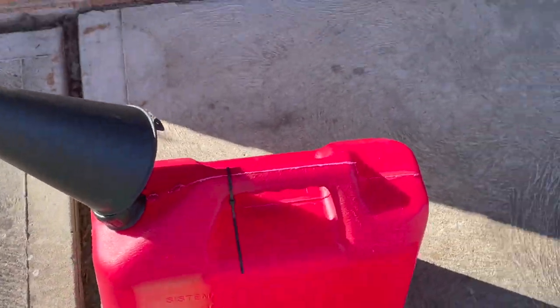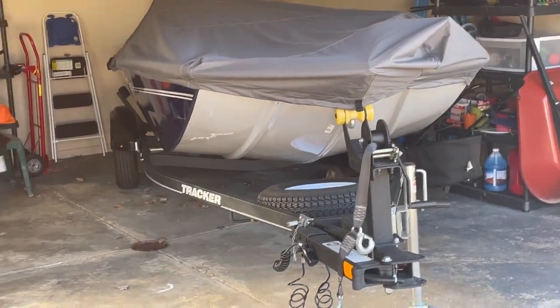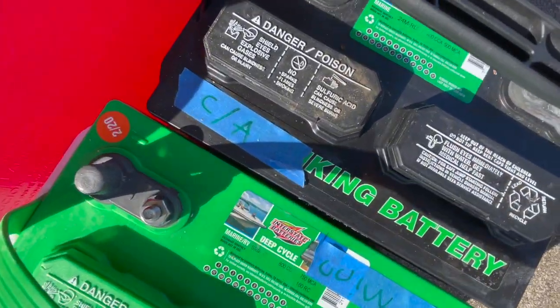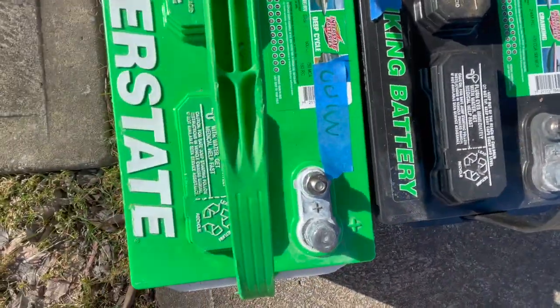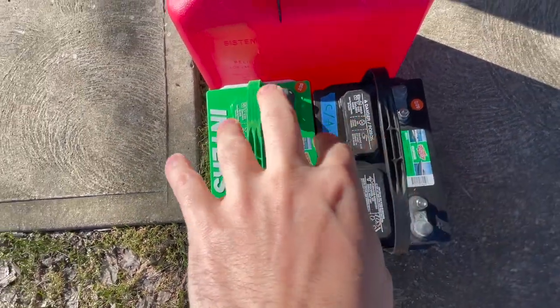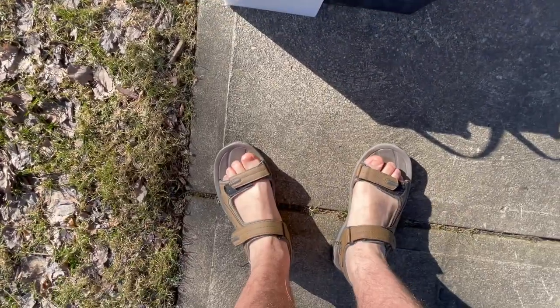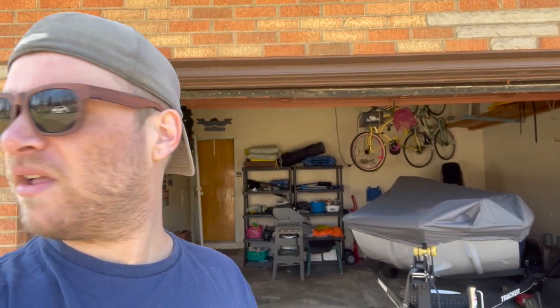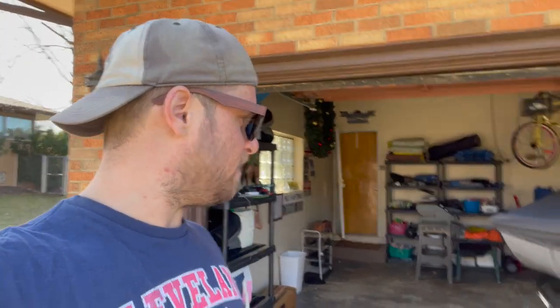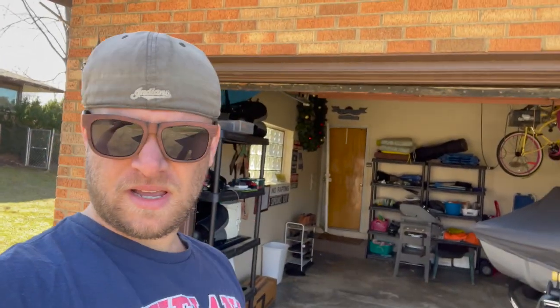We got our batteries and five gallons of fuel — there's less than a gallon left in her, but that'll top her off and be enough for tomorrow. I labeled my batteries with 'crank,' 'accessories,' and 'Minn Kota' — it's obvious if you know what you're looking at, it just saves 10 seconds. I labeled the wiring in there too. I'm going to pull her out, take off the cover, do this in the daylight. Get the gas in, get the batteries in, get all the gear organized. I can't wait to crank her up.